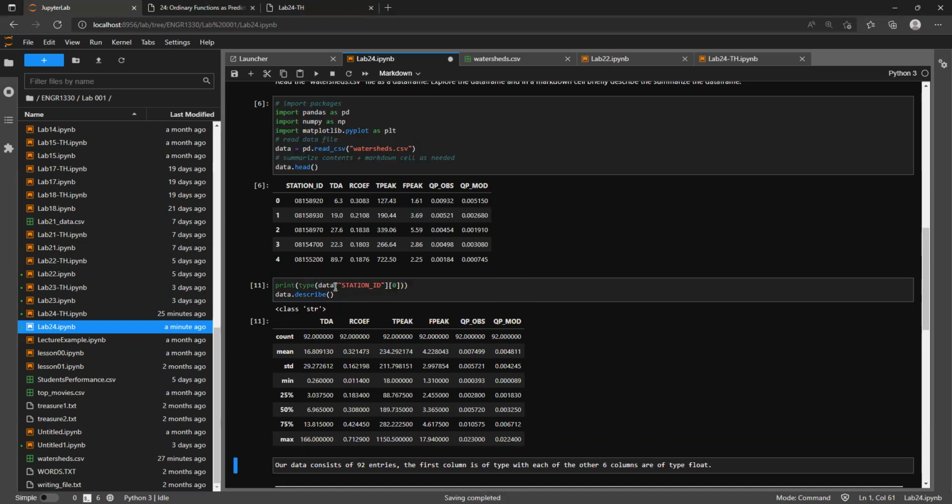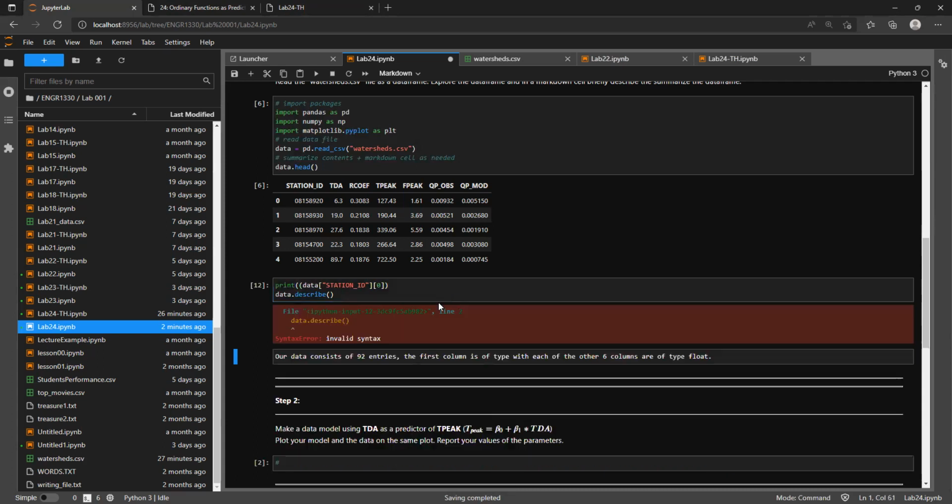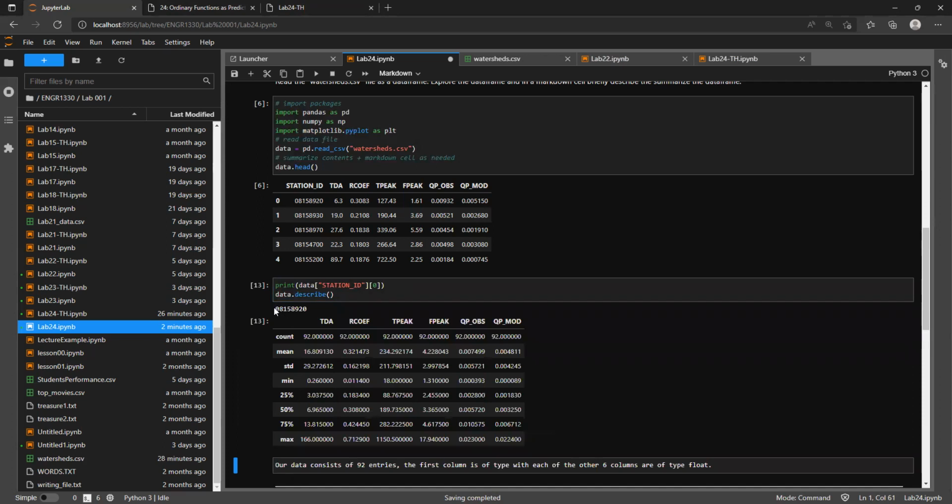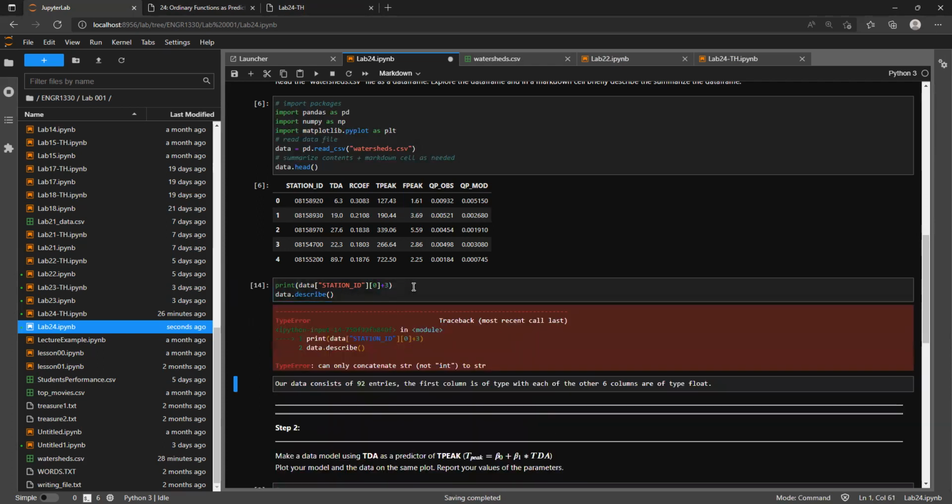So what I did was I went to my data. I'm like, this isn't showing up in the describe. Why would it do that? Well, my feeling is that, oh, they're trying to just give it a name and they're just using numbers to do it. So I went and I got the first column, and then I got the first element out of that column, and I give the type. I can print the actual, oops, must be a, yeah. Yeah. So this is the string 0815 blah, blah, blah. If I were to try to do this plus 3, it wouldn't like it.